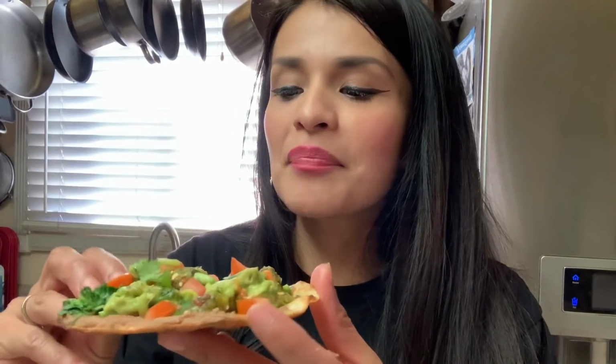I really recommend this one because the beans give it life. It's just refried beans.